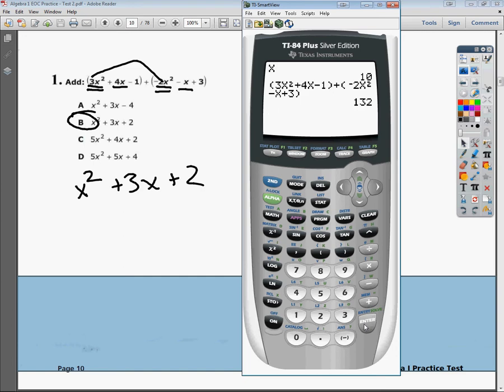This number has no numerical value. It's just a trick. So what I'm going to do is try to find this 132 here in the problem by just plugging in the answer choices. Well, my original idea is that the answer should be x squared plus 3x plus 2. So if I hit enter, it gives me 132 just like it's supposed to. So since these two things match, I'm in good shape. On the other hand, if I typed in something else, so say I did 5x squared plus 4x plus 2, it doesn't give me 132, so that wouldn't be the right answer.